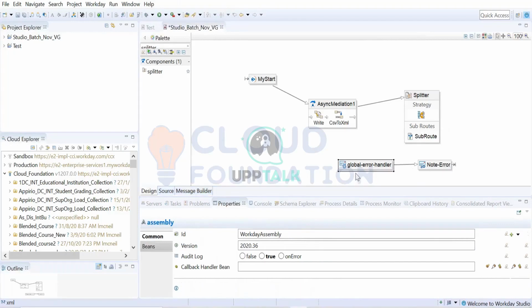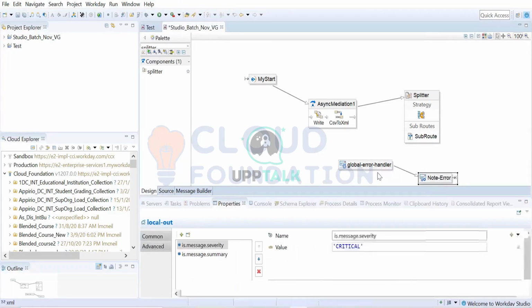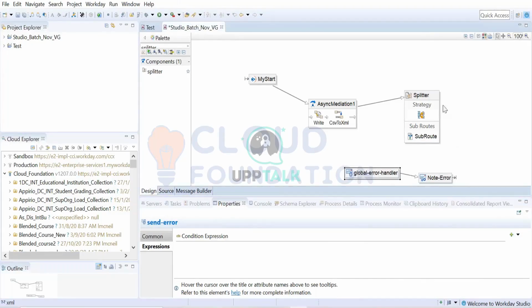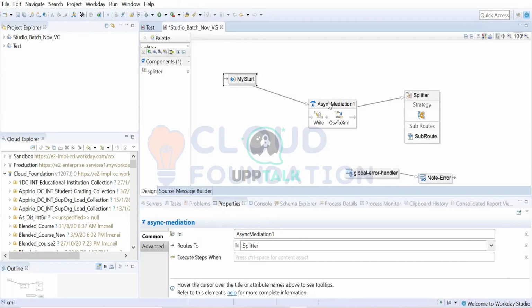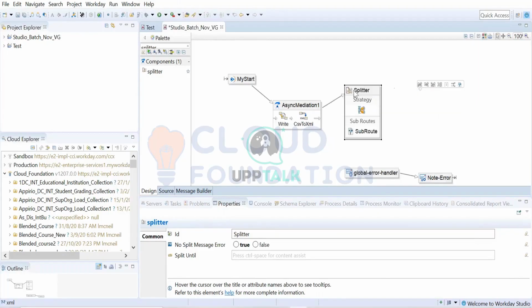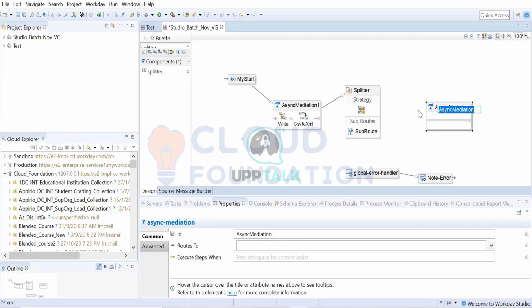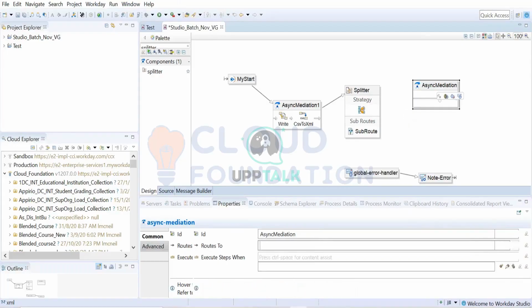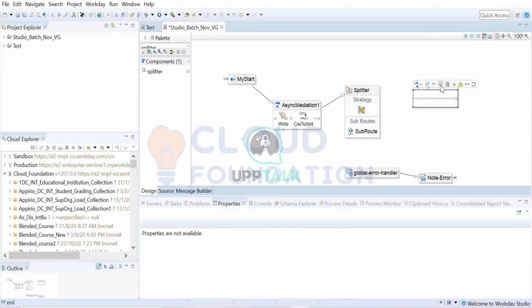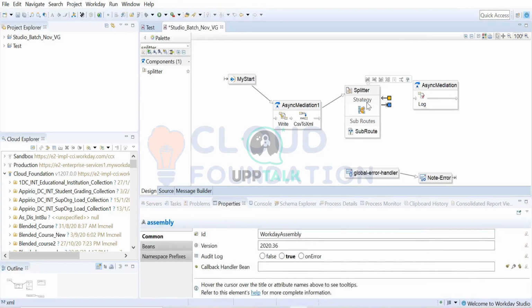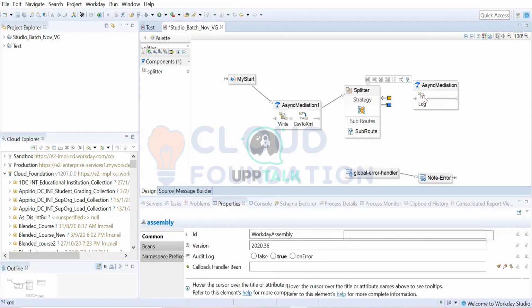Alright, and then this is a sub-route. After splitting, where do you want me to route the message? So let me put another async. Okay, let me put a log here, so that I can see how it is getting split.